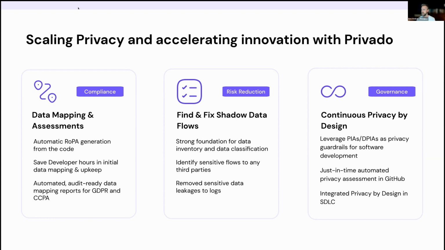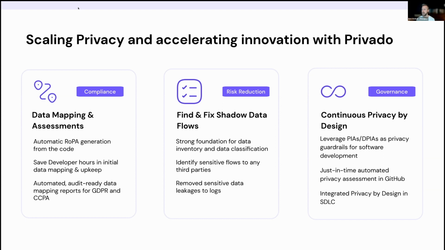And then also continuous privacy by design. So again, that issues feature I showed you is a good example. That's through CI/CD integration, so that those changes can be detected before the changes even hit production, before they even hit that main branch, and can be remediated at that step, rather than having to ship it to production, then do some data discovery, only to find out that you've already stored the data in some production database, and you have a risk that needs to be remediated.